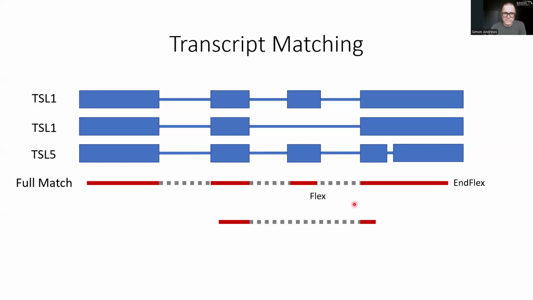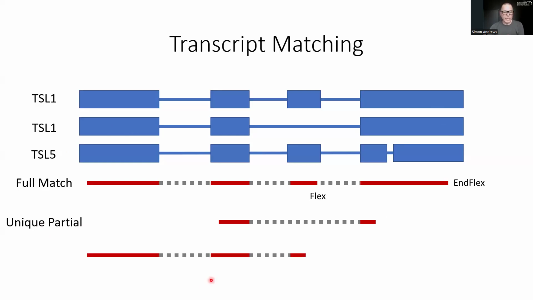We are potentially matching only one isoform in our collection of annotations on here. Because this splice goes from this exon through to here, only this isoform has that, and we're not matching all of that. So we're not matching this first thing. We start in the middle of this exon and we finish before the end of this, but it's only compatible with that isoform. So this would be a partial match, but it would be a unique partial match because it only matches that one isoform.